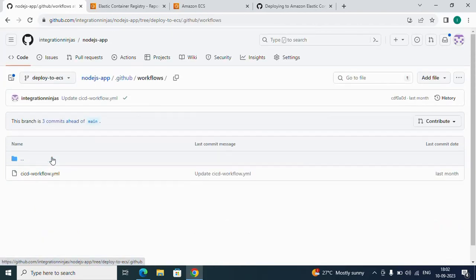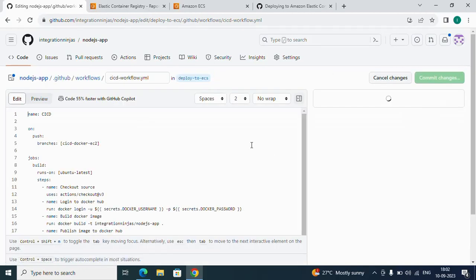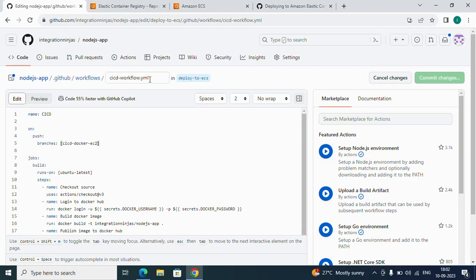And now if we go to the CICD workflow, we have the existing one from the previous project. Now we are going to edit this. We are going to write the CICD for this current project, triggered on this particular event. We will be using the GitHub runner itself.